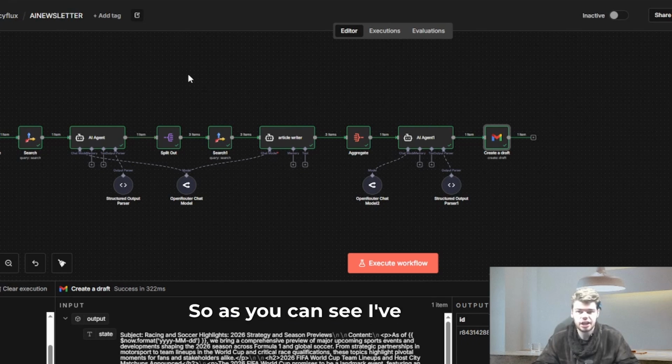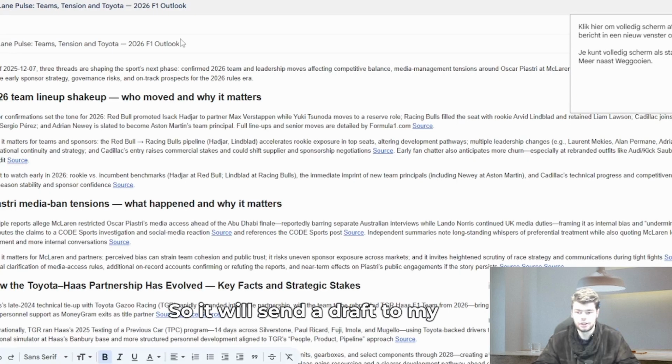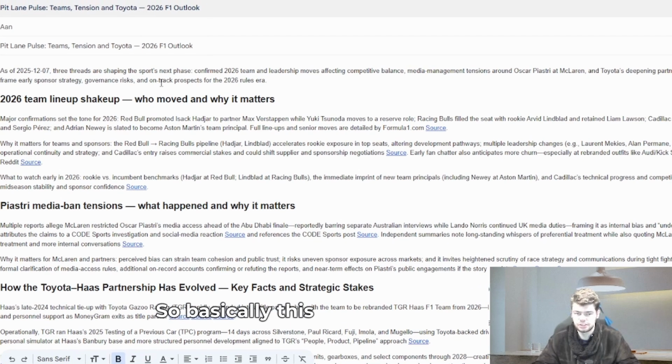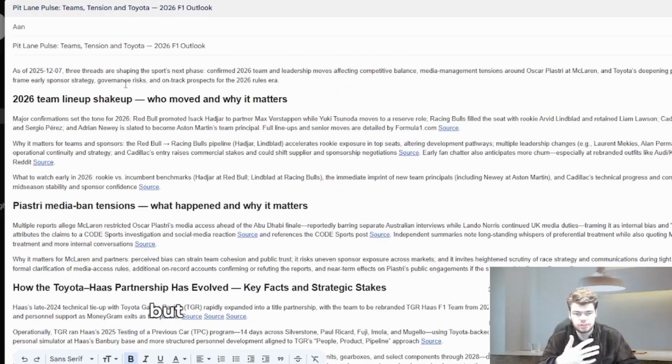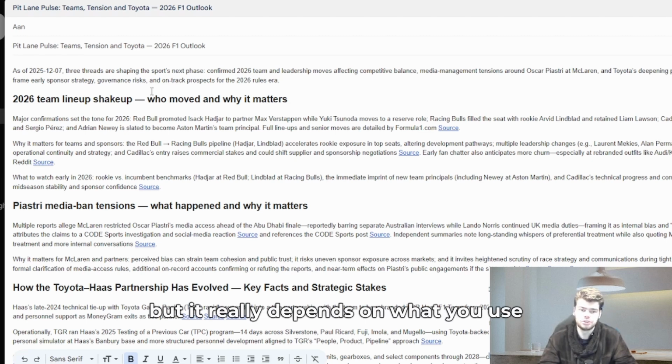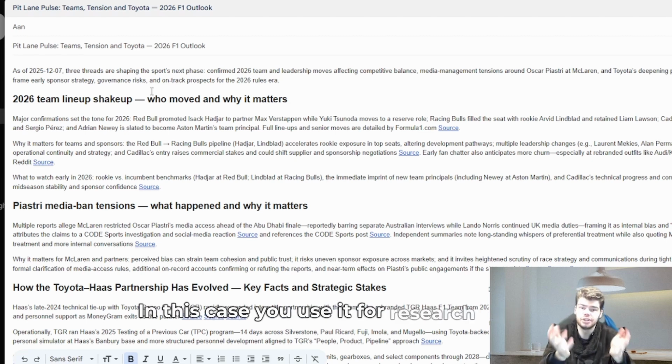As you can see, I've just run the workflow. It just finished, so it will send a draft to my email. As you can see, I just got it. So basically, this is the AI newsletter. You can see it's not very nicely made, but it really depends on what you use it for. In this case, you will use it for research, right?